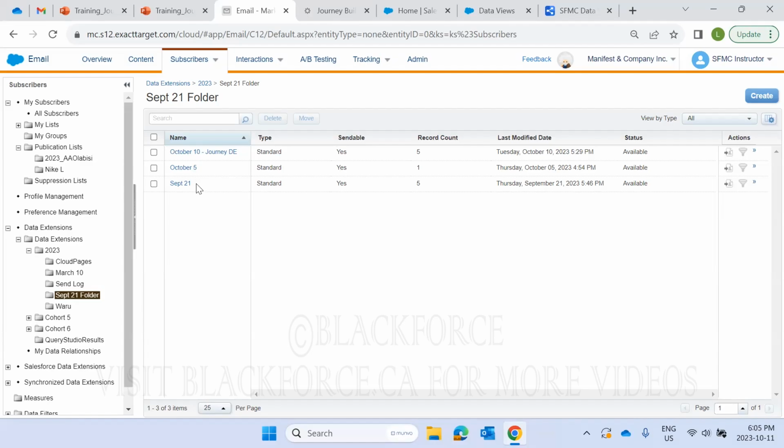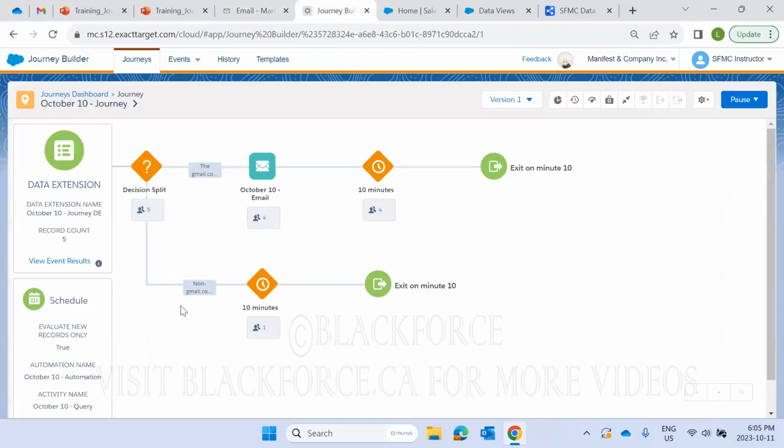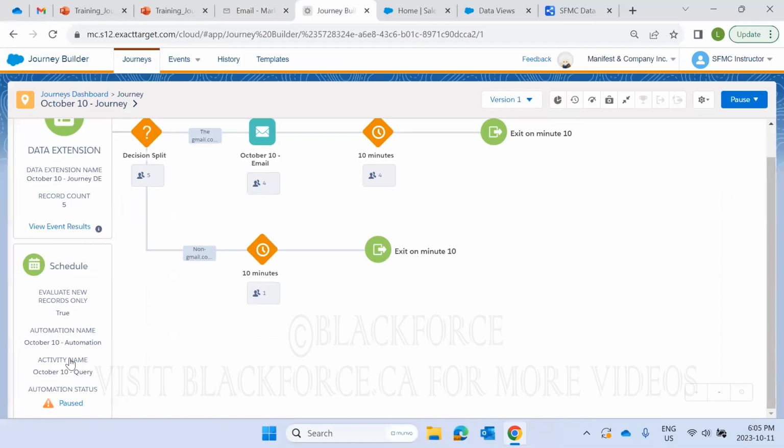So if, let's say, I did have new data come into this data extension today. Let's say I had a file drop automation I was running and updating this data extension. So let's say that number became 500. When these new records enter this data extension, they'll show up here. And the next time my automation that's powering this journey runs, which is, oh, it's already stopped. But let's say it was still running. Let's go pull it up and take a look.